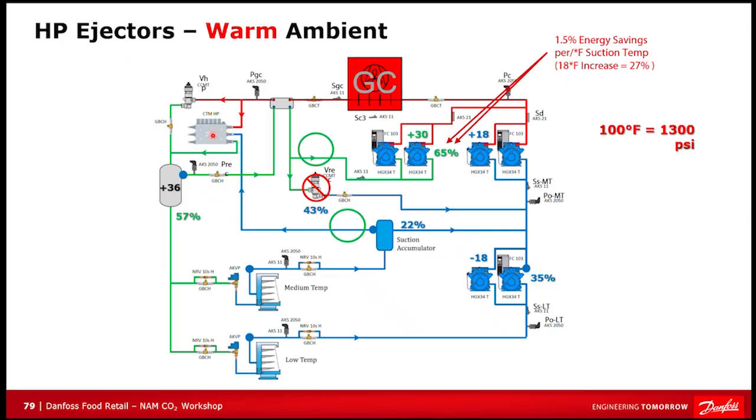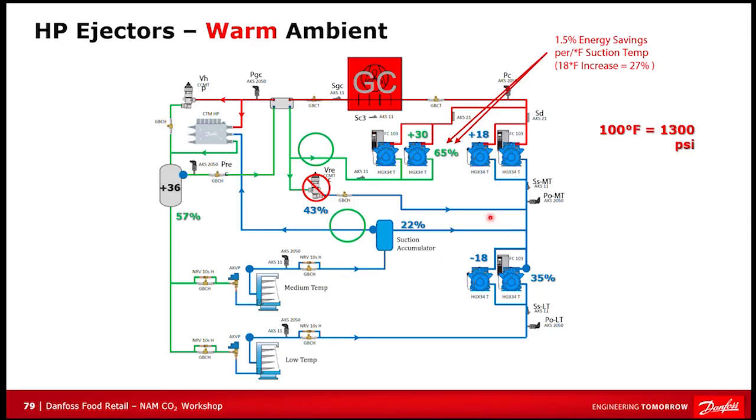Those two fluids at those two conditions mix inside of the ejector cartridges, come out into the receiver, and then that vapor that's part of that mixture is then, now that we're in our warmer conditions and have a higher load, expected to be pushed through the heat exchanger that we talked about in our last session and be pushed over to the parallel compressors where we have that higher compression ratio and can save some energy.